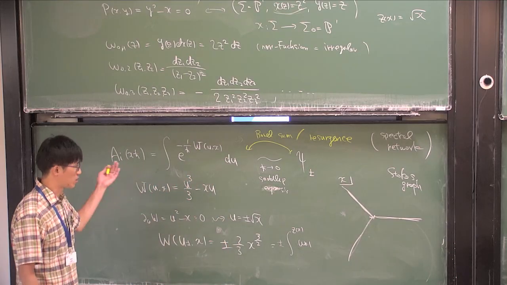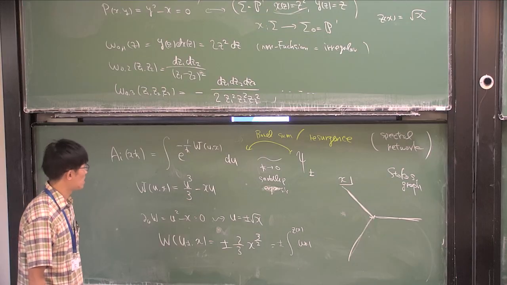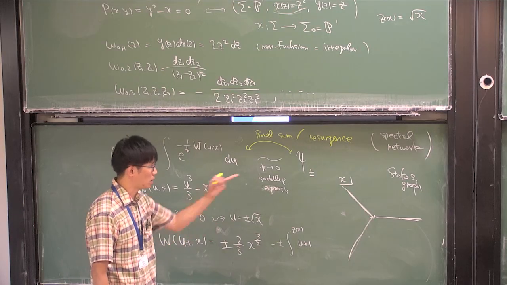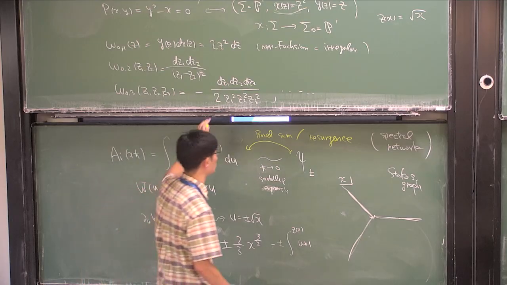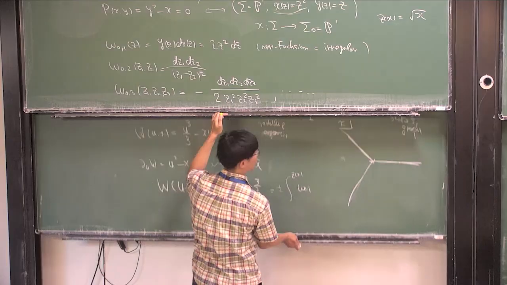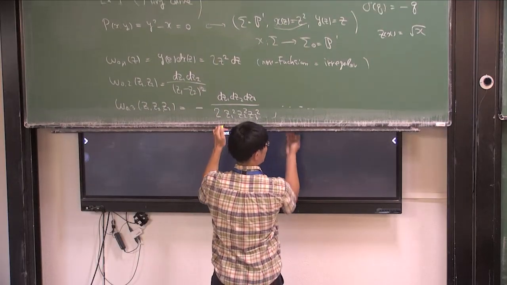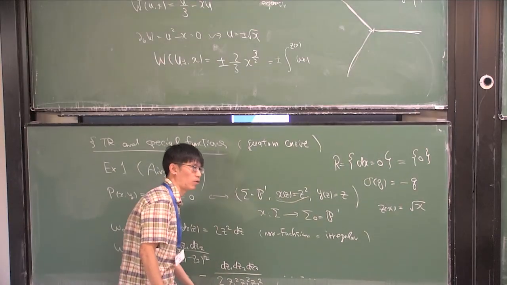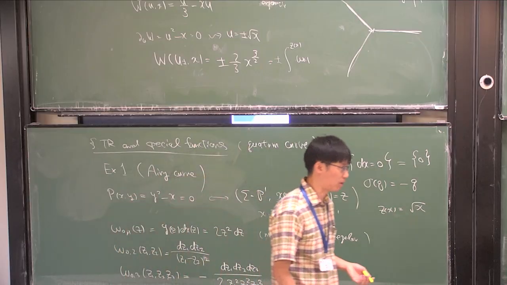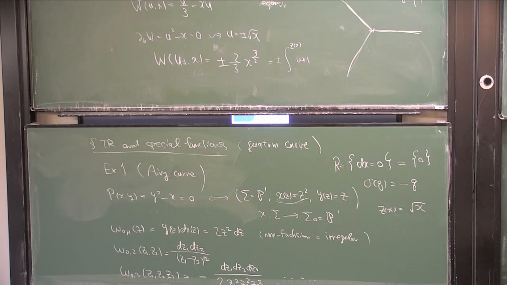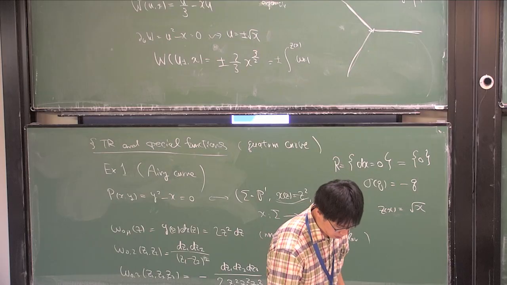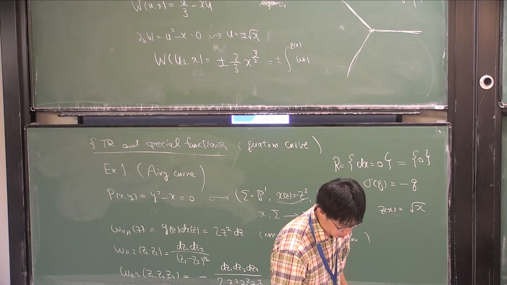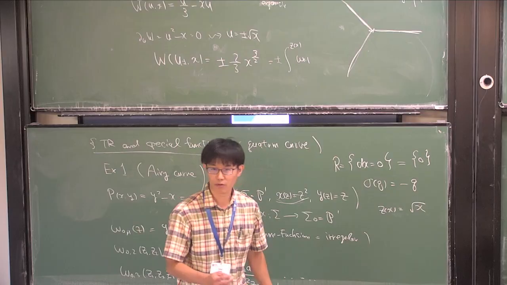And this is one of the ways to realize this topological recursion formal series as some exact function. But sorry, today I'm not going to talk about the details. In general, the Borel summability of the topological recursion partition function or wave function is not established. But this is a very simple example, so we know the Borel summability and so on. Okay, so this is almost all to say about the Airy equation, but any questions or comments?